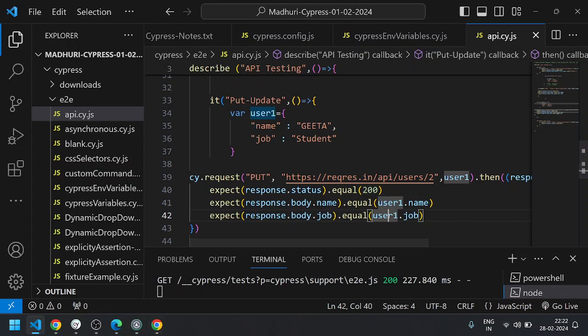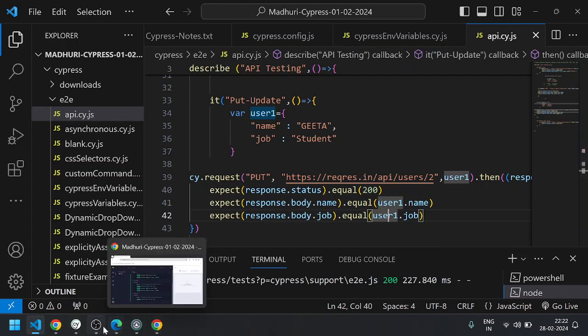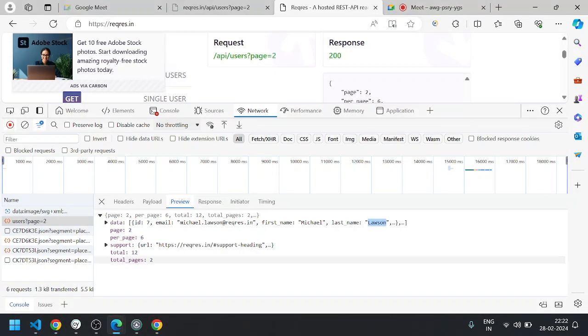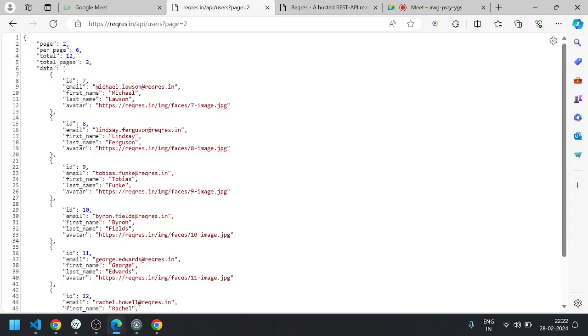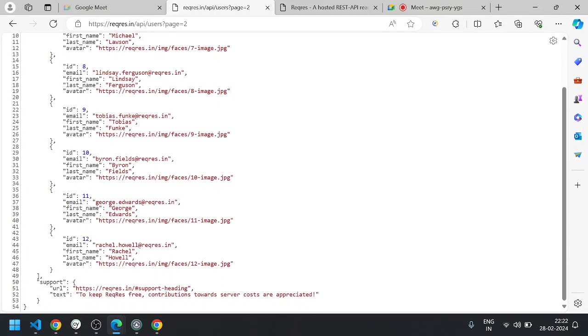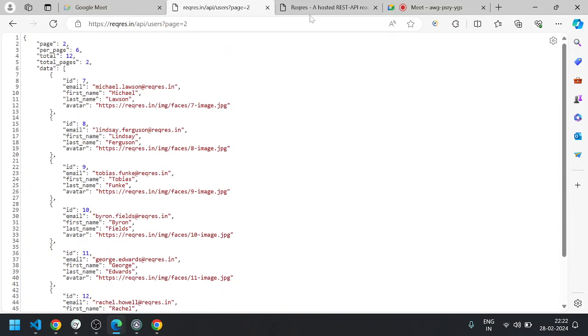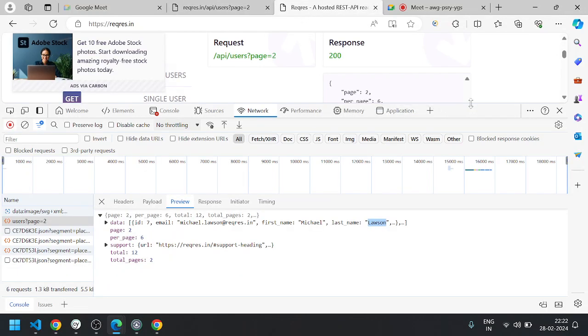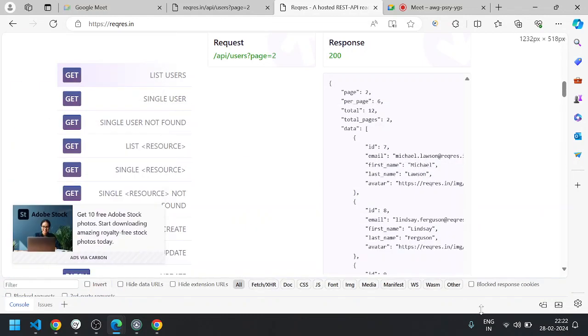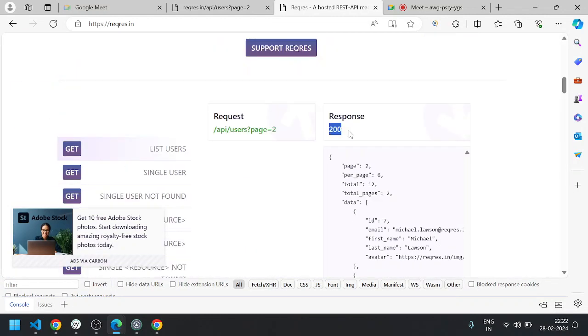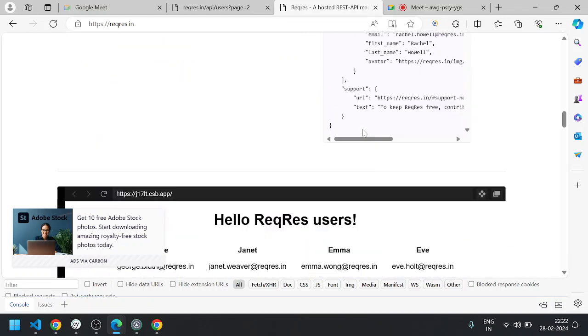For example, we have a database. One second, I just open this code. Now we have this JSON format. This is the endpoint. Inside this, I'm getting first name, last name, and you cannot see the status code as of now here. But if you go to the request, you can see the 200 response here.